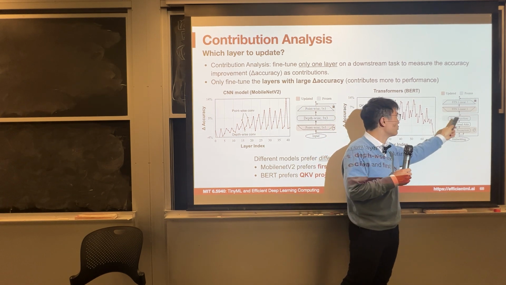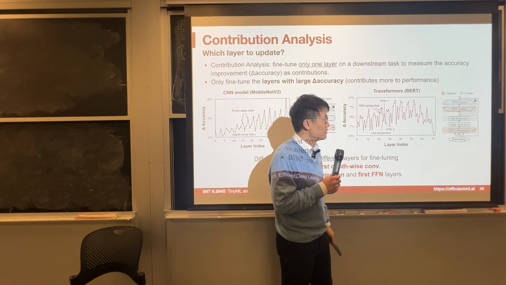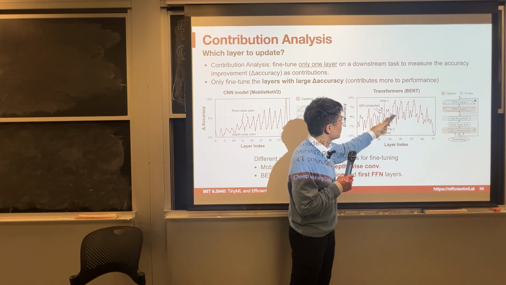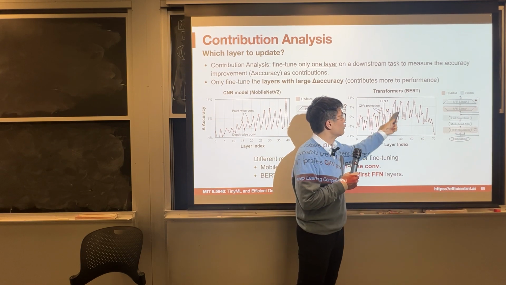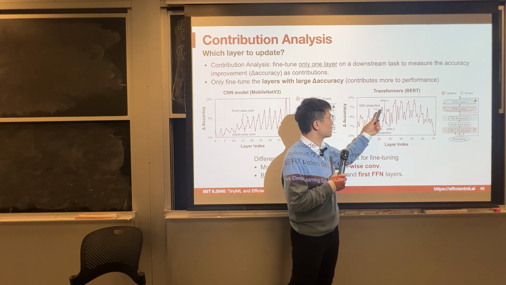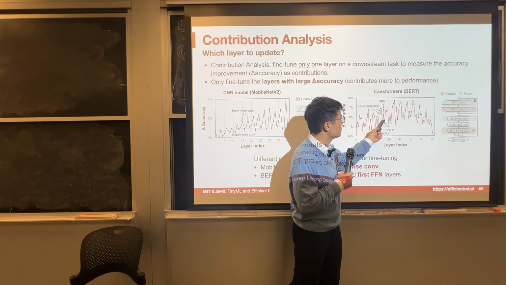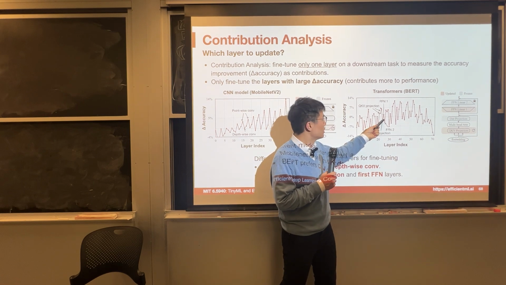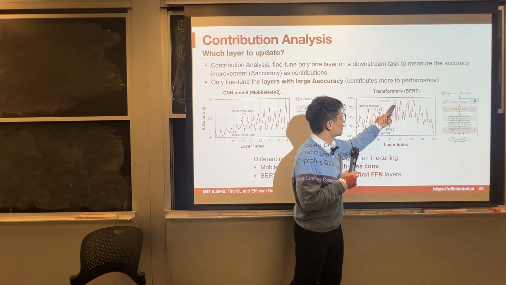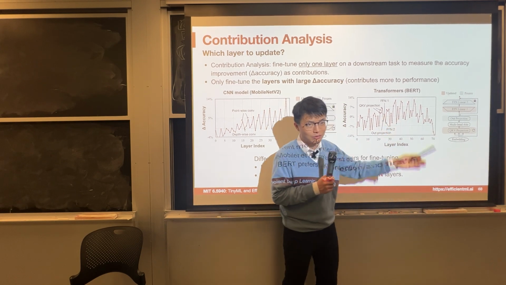Output projection, so 1, 2, 3, 4, 5, 6 layers. And again, we find this very regular repeated pattern. Every 6 layers, you have a periodic pattern where the QKV projection is contributing pretty significantly. And then this output projection is not contributing much. It's on the bottom. FFN1 is contributing more than FFN2. Similar here, QKV contributing a lot, output contributing not much, FFN1 contributing more than FFN2.